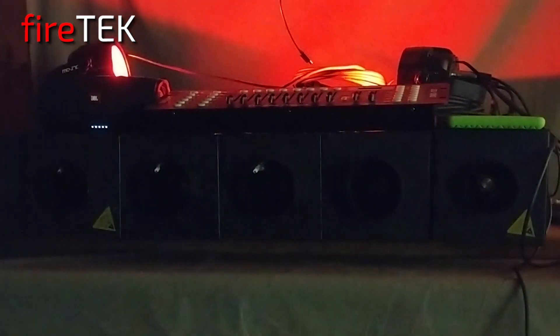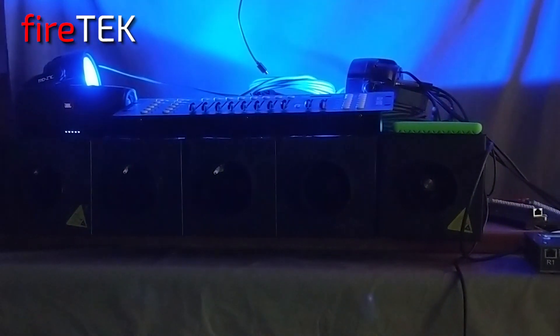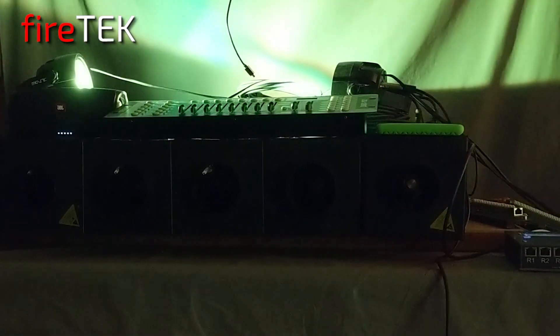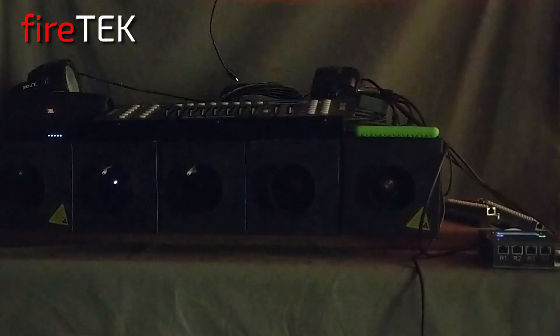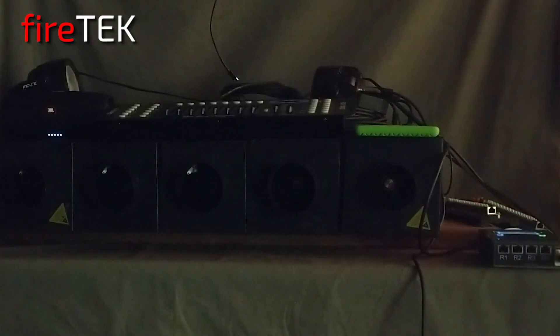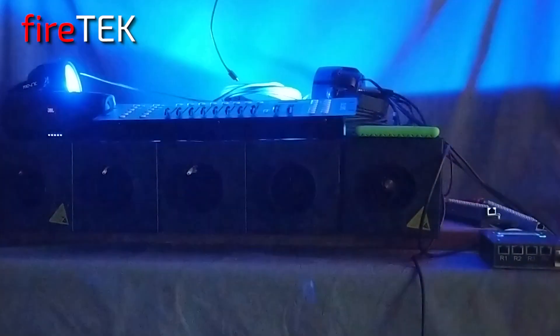That's it — quick little demo there. Hope you enjoyed that, that was kind of fun. One benefit of adding DMX to your show is that you can do dry runs inside, relatively safely, with the DMX equipment. Here I have it set up with the FTQ module on the table with the script loaded. I've controlled it just like I would in the field with the small remote, with the Android device connected controlling the audio — essentially able to do a full dry run inside.